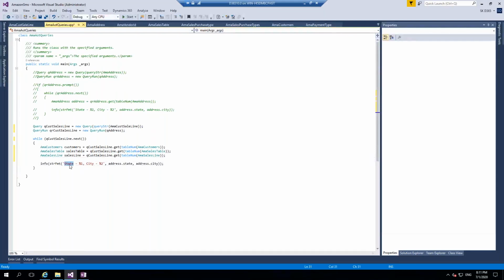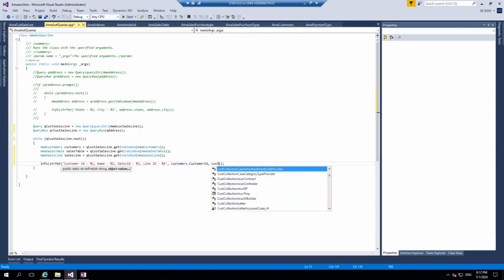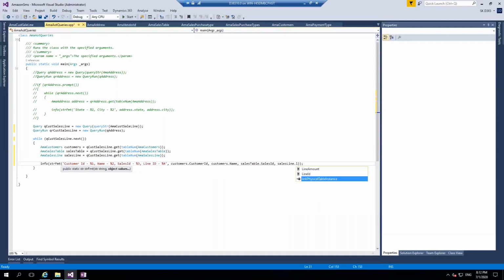And then you can call customer ID %1, name %2, comma sales ID %3, comma line ID %4, and then you can use customers dot customer ID, comma, customers dot name, comma, sales table dot sales ID, comma, sales line dot line ID.